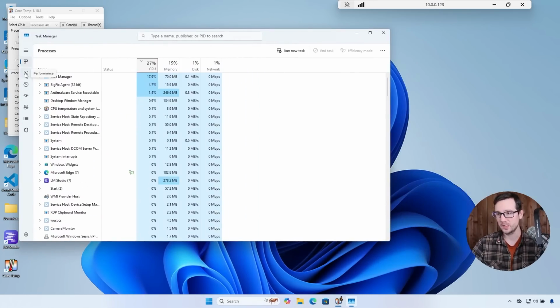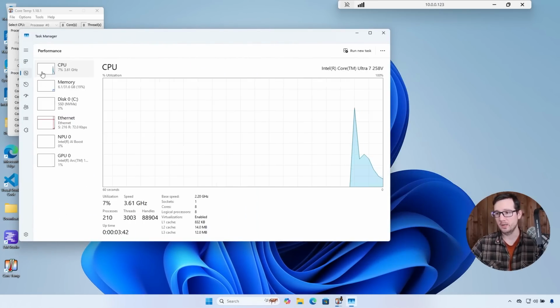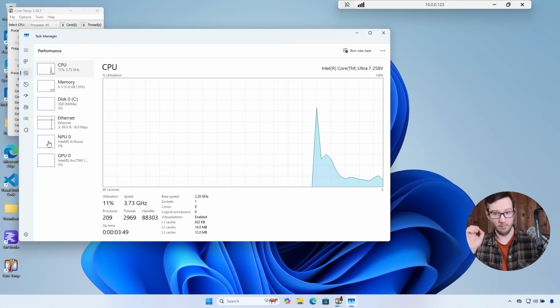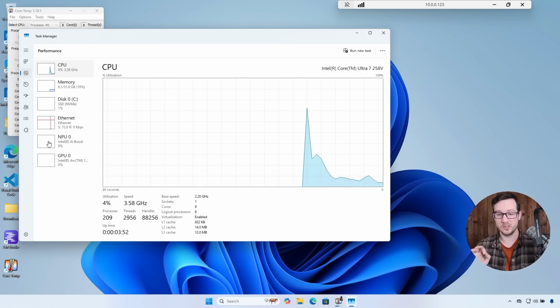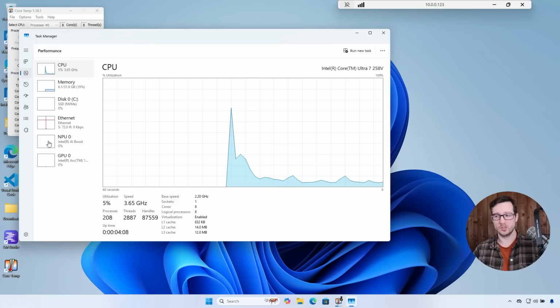It's not even spinning its fans. But if we go on the left-hand side here, we can see we have CPUs, NPUs, and GPUs. Now, NPUs are the things that we want to use, because an NPU is specifically designed to run models. However, a lot of the frameworks like PyTorch and TensorFlow were originally optimized on CUDA because of the underlying framework. And so normally you have to go through an optimization or conversion format.